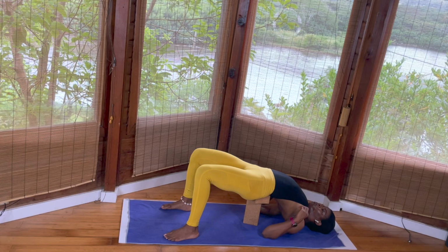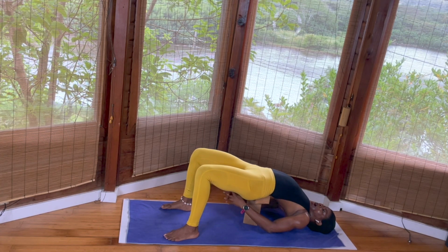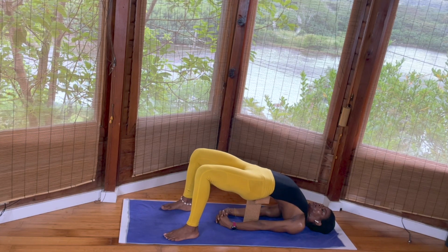Allowing your back to open, allowing your chest to open. Breathe in and out, maybe still interlacing the hands. Finding your breath.